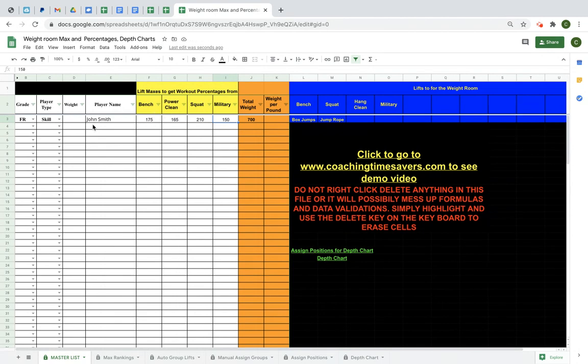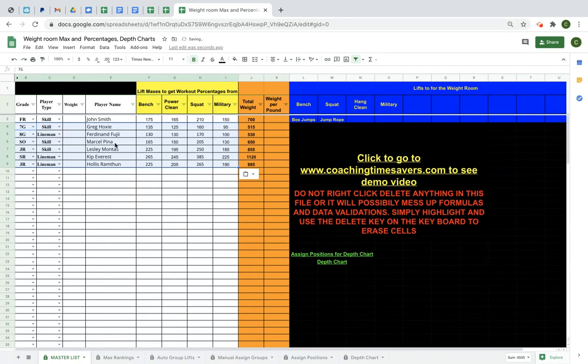And just to save time, I put in some more players currently. I'll just paste them in there. So now I've got several players. If I want a pound per pound strength to let some of these little guys, some of these 7th and 8th graders or whoever you have compete against the bigger guys, then you can come in here and put a weight. So I'm just going to say that he's 148. Let's see, it's a 7th grader. Let's say he's 120 pounds.